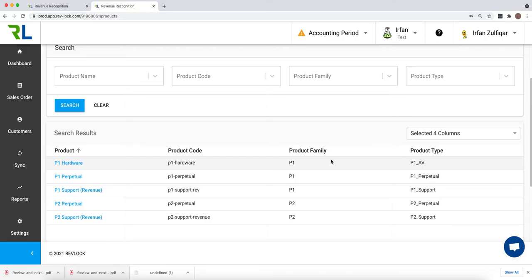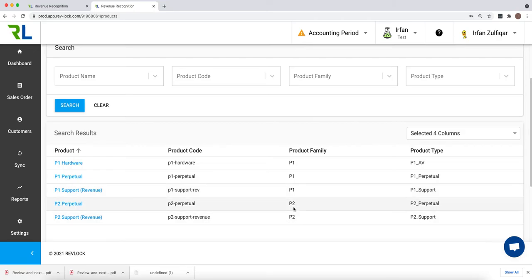In this video, we'll talk about percent-based revenue reallocation. This is a use case of a company where they're essentially selling two product lines, P1 and P2. For their P1 product line, they have a combination of hardware and software, plus they give away support free for the first year. For accounting purposes, what we will need to do is to carve out 25% of the total sale price between hardware and the perpetual license and allocate that revenue to the support.